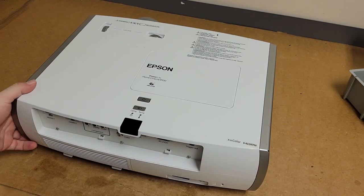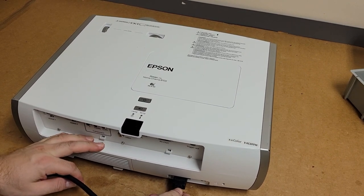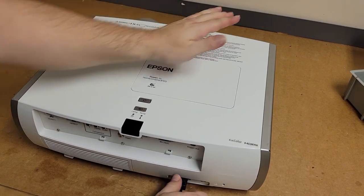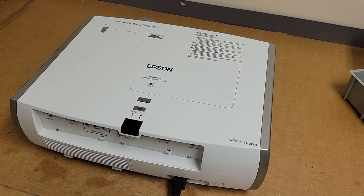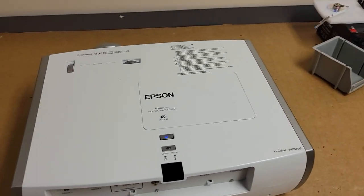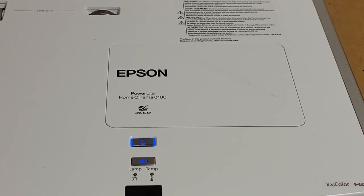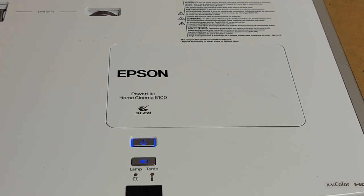Let's put that back on and let's plug it in and see what it does. Because my guess is it may have a jammed fan. That's kind of what I think might be going on if it's throwing a temperature error right off the bat. Let's see, we have standby. We do. Now let's see. Iris, good. I heard some fans.